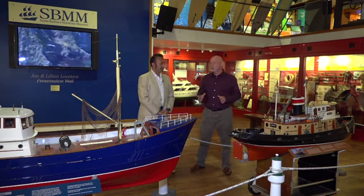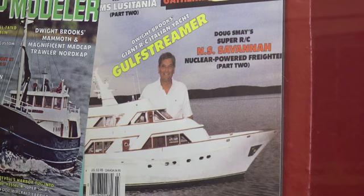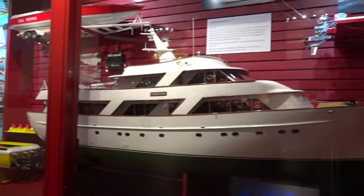Sure. So these are 2 of the 32 Brooks models that we have in our collection. They were donated to us by a relative of Dwight Brooks after he had passed away, even before we opened our doors. So this is really our first collection at the Maritime Museum, and still one of our most valuable collections. These are all working models.